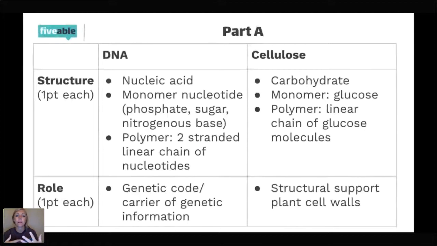So mentioning something about its structure, that it's a polymer of glucose molecules, and glucose is the monomer, and that its role is to structurally support plant cell walls. Okay, so be really methodical with your answering and always go back to the prompt and say, okay, did I talk about structure? Yes. Did I talk about role? Yes. Moving on. Okay, so self-check that way.